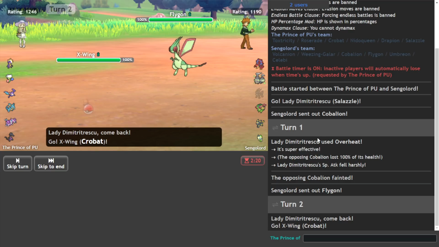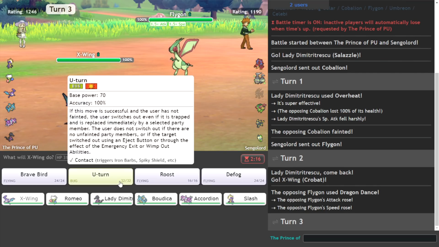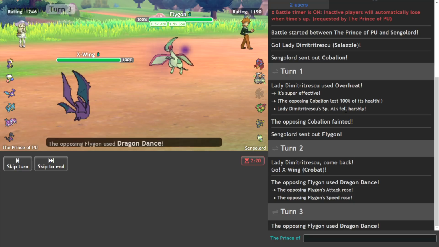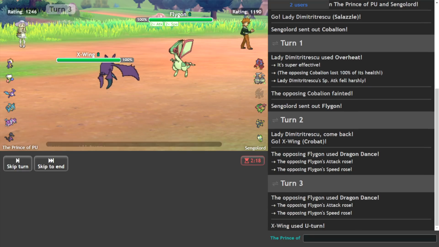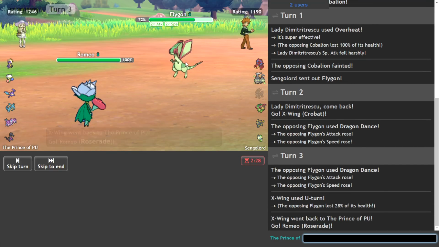What we can do is go Crobat. If he starts to set up, that's obviously bad, but we do have Stun Spore on the Roserade. Or, you know, just Focus Sash in general. Yeah, I mean, Leaf Storm's gonna kill it. It's fine.